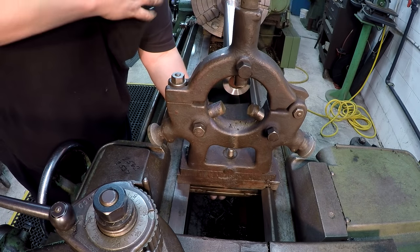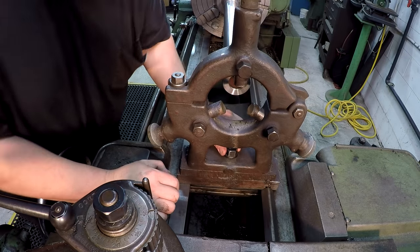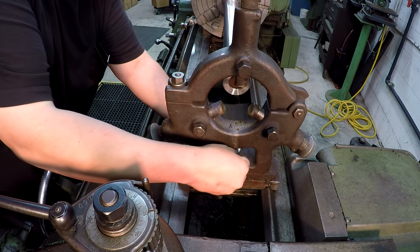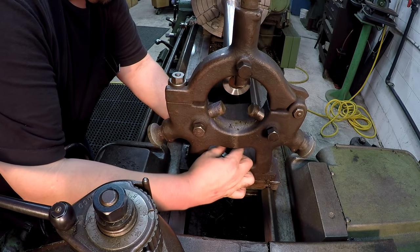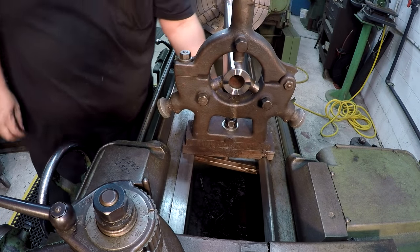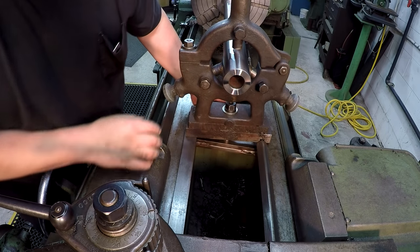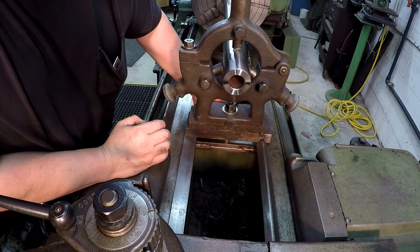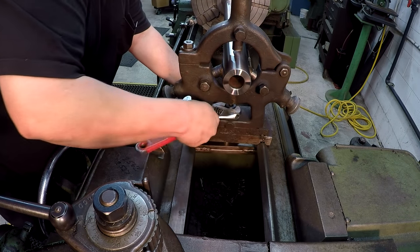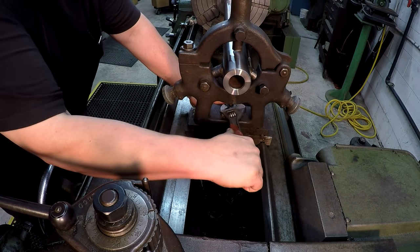I think that's going to be plenty of thread. The only thing I hate is that the counterbore there is a little bit off, so I think I'm going to go ahead and just put a washer on there to make sure that it's pulling flat. Yeah, it's going to be much better. Probably positioned somewhere about there to give us some clearance right here, our carriage and tool post. Now I can really pull on it.